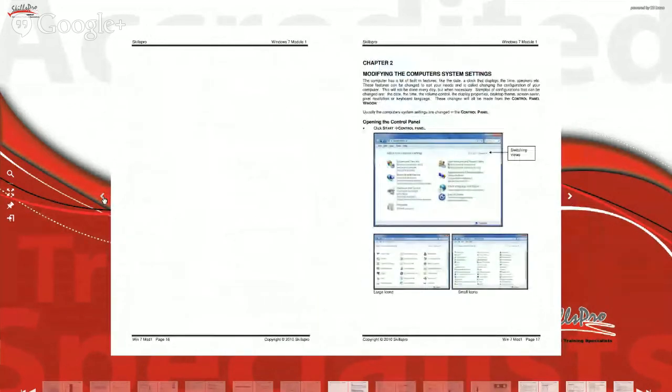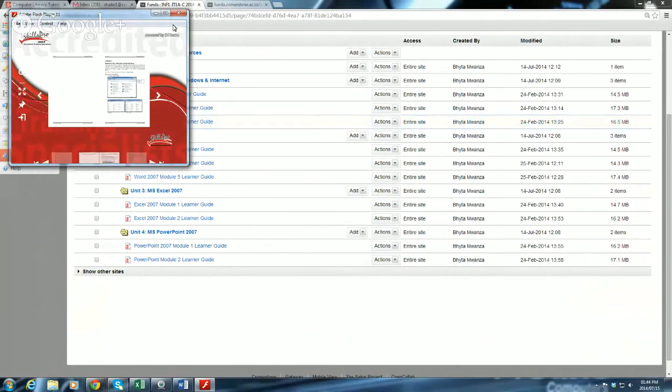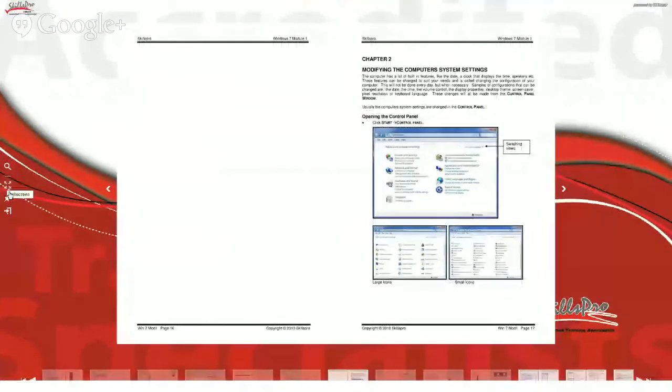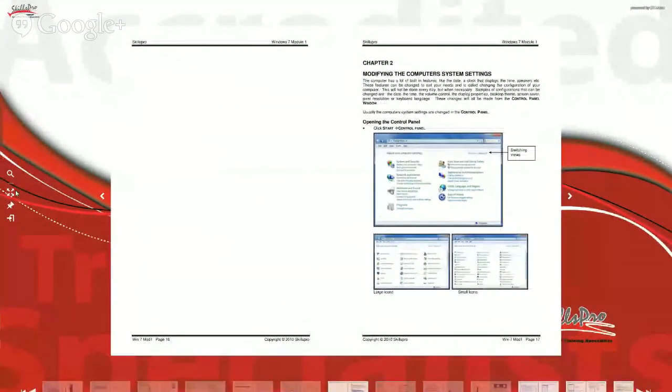But remember, this is copyrighted. You don't send it to your friend or give it to someone out there, because we have the copyright. And this is only used for Cornerstone in this particular case. After the search, we have the full screen, so you can minimize or maximize your window from here. If you click, you can minimize it. You can restore down, or you can click back to maximize the window.